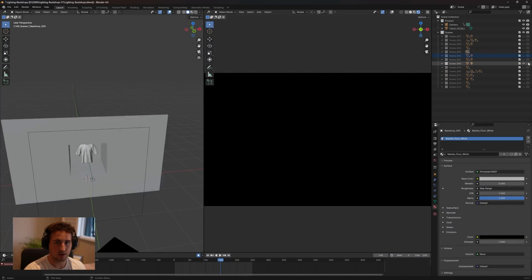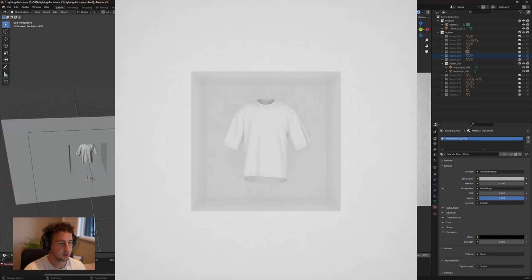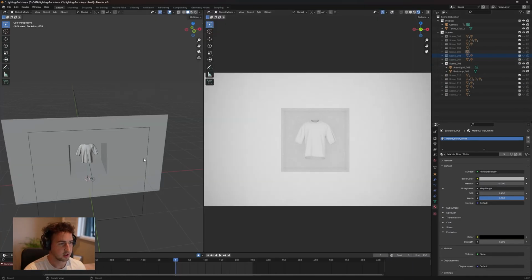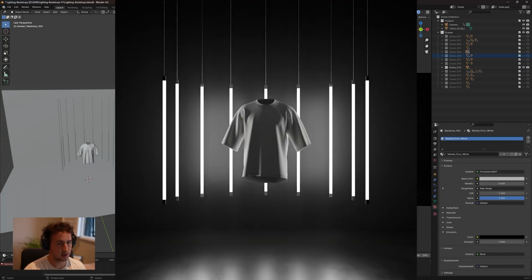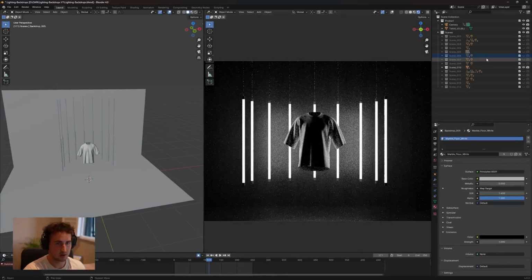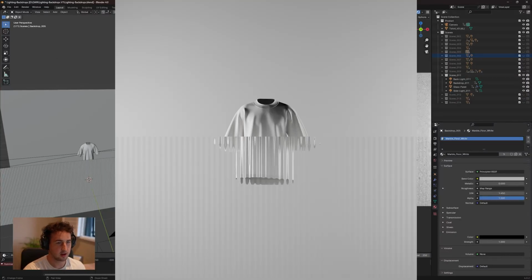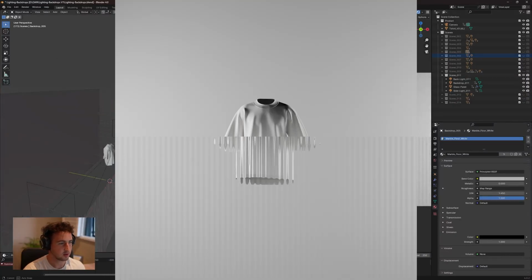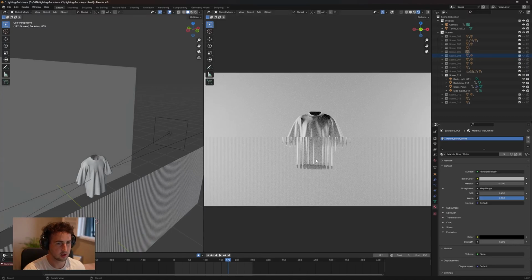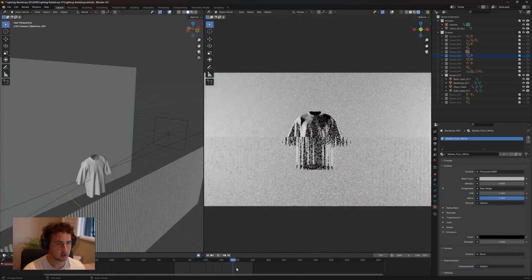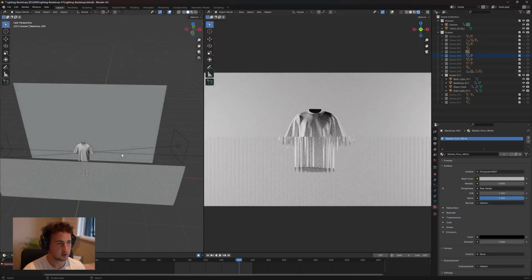For scene 8, we have a very minimal look. It's just basically the t-shirt in a wall. For scene 10, once again, there's tube lights. We just don't have that front light just to create some contrast. Scene 8, another studio setup. So just a little bit different. Scene 11, I've added this glass across here that's a little bit rigid, just to create some contrast between the textures. And then we have the two side lights.